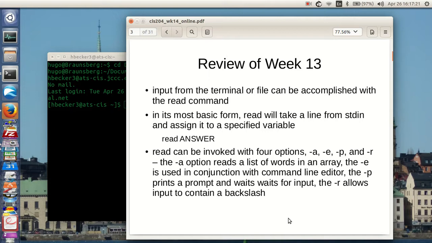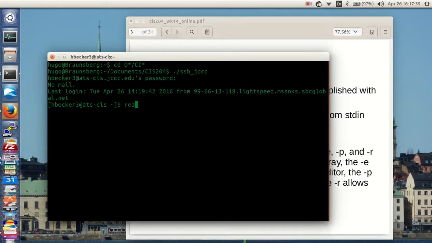Next thing, input. You can read from the terminal using the read command. In its most basic form, you use standard in and assign it to a specified variable. So if I read answer, what I'm actually doing is reading a variable called answer. If I do this and do read city, it will, okay, Topeka, right?